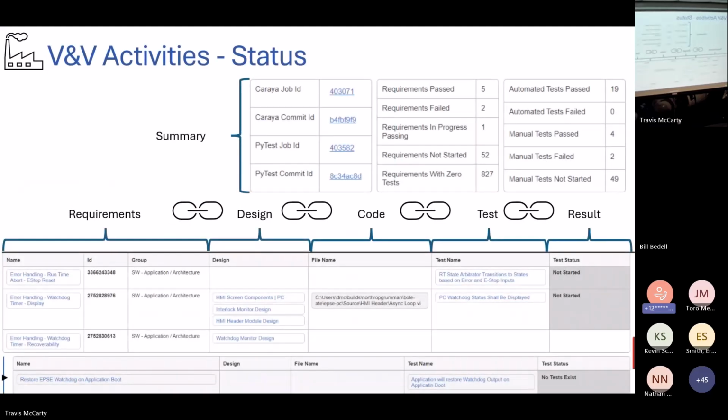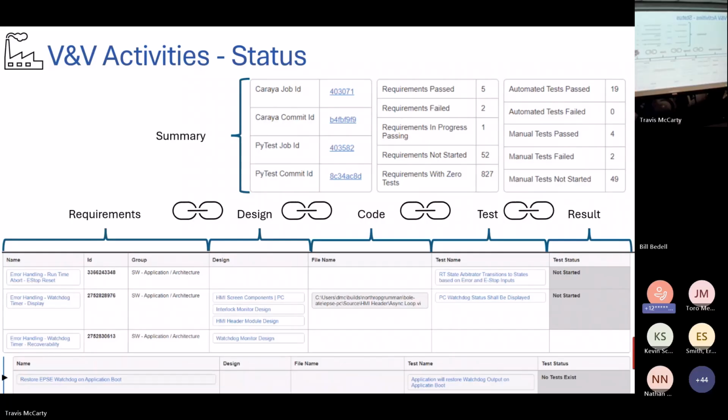Remember I said everything has to be linked together? Well, our app dev team worked with the test and measurement team at DMC to put together a report like this for every build that we make. I can tell you which requirement links to which design, what code satisfies that design, which tests test that code, and what the last test result was on that test for automated tests.